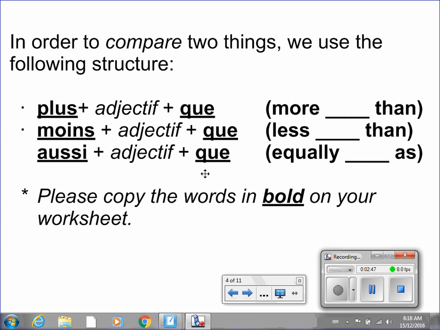Okay, now you guys already have the Unité 3 worksheet, but I'm guessing that it's still at school. So we'll take some time in tomorrow's class for you to fill out the words that are in bold on your worksheet. For now, though, I do suggest that if you don't have the worksheet at home, to use as a guide, to take a picture of this screen, or you put the video on pause so that you can get a piece of paper and pen or pencil and just jot down what you see on the board. So just put the video on pause now to get a copy of this chart, which you can have at your side. Okay, and let's begin.